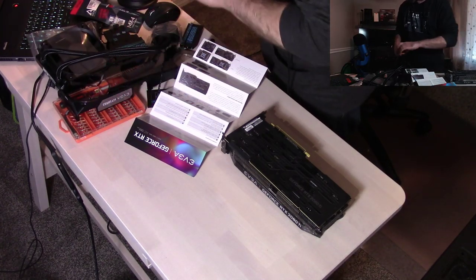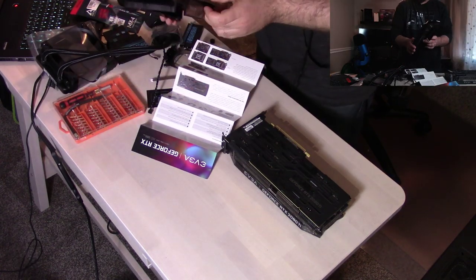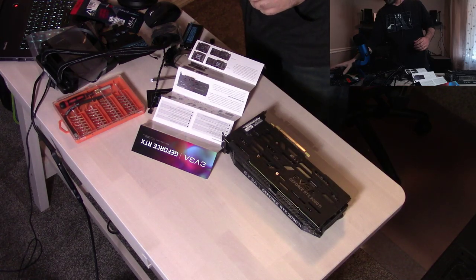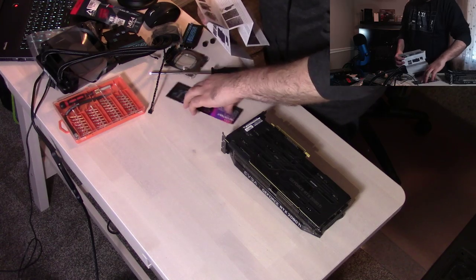Let's move all this crap out of the way. I need a bigger desk. You know, you buy something and you're like, man, that'll be plenty of room for doing this kind of stuff. Well, it's not. I need more space.